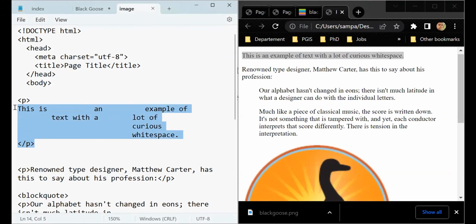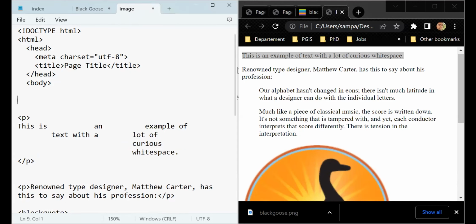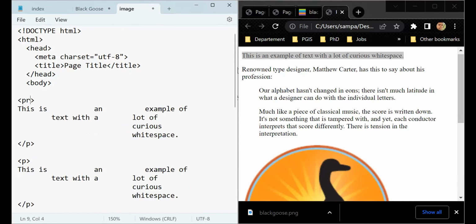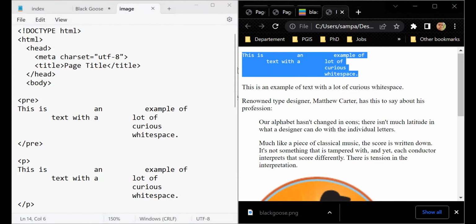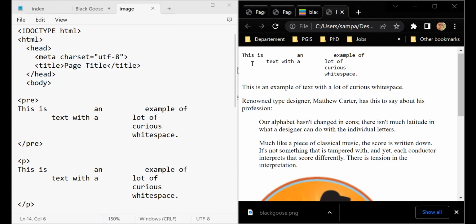But there's a tag called preformatted text. Instead of P, we will put pre. Now see what will happen. When I refresh, it's normally represented using a monospaced font, and you will see here the commands, and the spaces are preserved as they are.